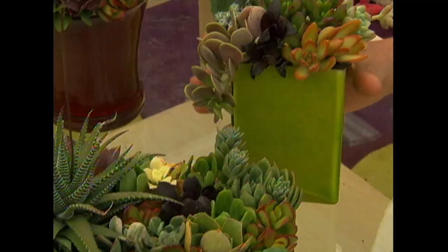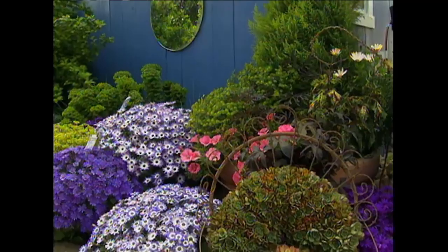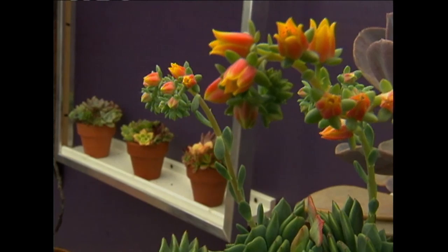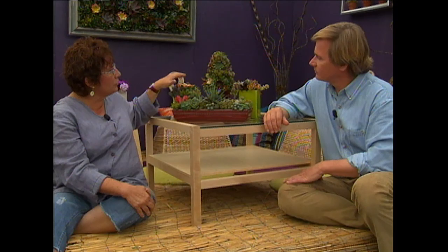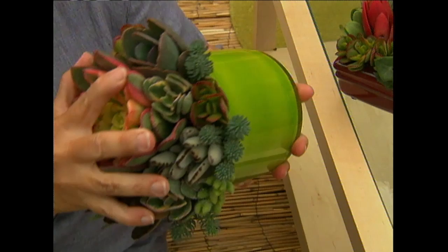It's a little garden in a dish. And these — I love the chartreuse glass. But as you can see, there's no drain hole. I use lots of containers that don't have any holes in them because they are succulents — you don't need to water them much. I don't want to be limited. You see a great-looking container and it's like, let's get creative, because not all of them can you drill a hole in the bottom. And you don't really need to with succulents. But you have to be careful about not watering them too much — keep them on the dry side. And if you've watered too much, you can hold the top and just drain the excess water out, just decant it off.